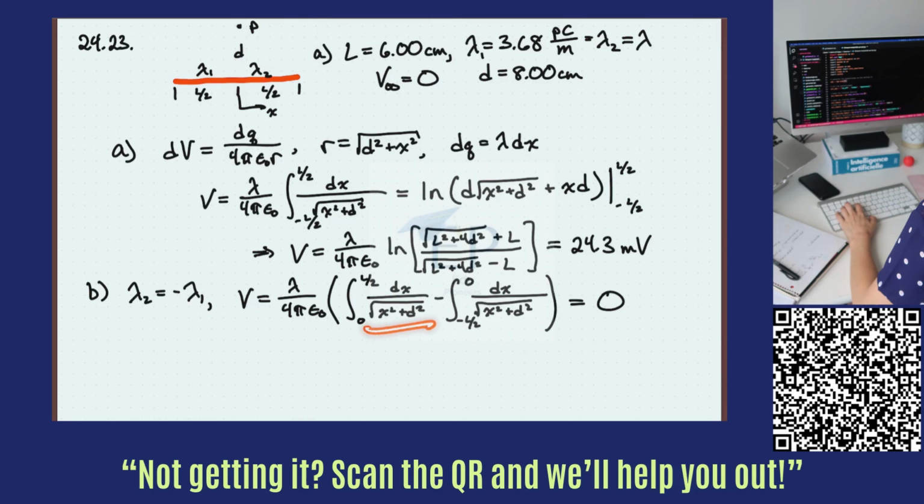And if we divide up these integrals, again, we can see that this integral should equal this integral because of the even function, right? It's an even function of x. So whether we integrate from minus L over 2 to 0 or 0 to L over 2, we should have the same area under those curves. So in fact, you can go through the calculus and do it. And in fact, this turns out to be 0. And again, you should expect that just because of the symmetry here. The two charges basically cancel each other out as far as the voltage that they generate.